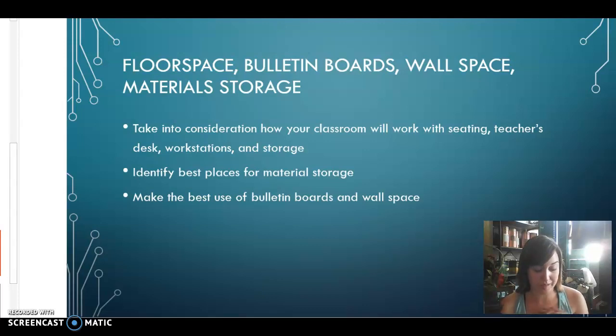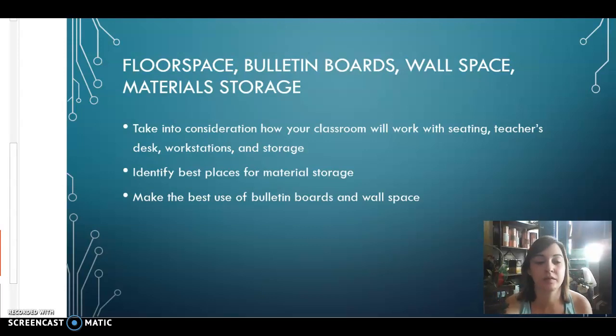You can do hang cards, high quality samples, you can post rubrics, you can post information about assignments. Just utilize those to the best of your ability and make that knowledge accessible for all of your students. It might also be a good idea to keep at least one wall blank for students who have a hard time focusing with a lot of different stimuli running around.